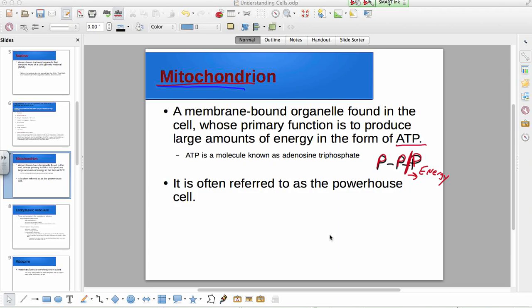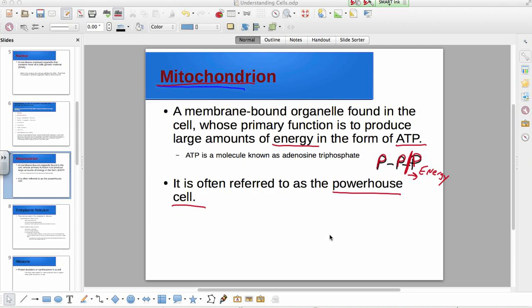All right, so go back to mitochondrion. Mitochondrion, again, is a membrane-bound organelle found in the cell, and its primary function is to produce large amounts of energy. So we refer to this as the powerhouse cell. Okay, you'll see that quite often. So again, that's something to really take away from it. Main point of emphasis, it is the powerhouse cell. And with that, you want to definitely have the understanding that it is where a large amount of energy comes from for cells. So, like I said, basically understand that is your energy cell, and it's in all cells.